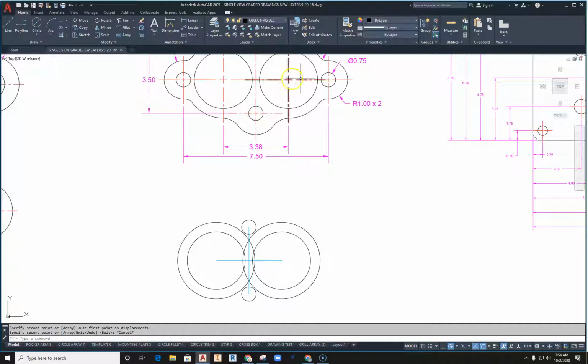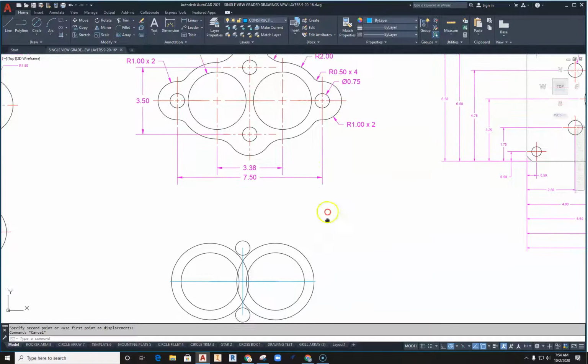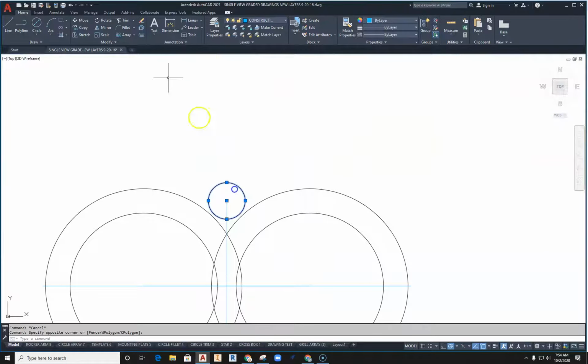So let's go ahead and get this next position set. So there's 7.5. So again, we'll do the construction layer, grab my line tool, just draw out a line, 7.5. And we'll do the same thing again, where we'll move it to its midpoint. Now we know where that's going to end up. So we can go ahead and set the rest of those there. So I'll highlight this, and I'll grab the copy tool, and I'll copy one to there.